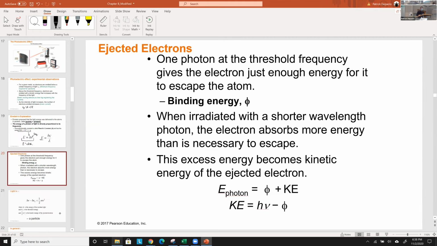Okay, so here's what I just said. The ejected electrons are going to have kinetic energy in the photoelectric effect, because whatever photon had enough energy to kick off the electron, the rest of that energy is getting converted to kinetic energy. So that's where you get E photon equals phi plus kinetic energy of the electron. So I'll put kinetic energy E, just so you don't get confused. And then you can find the kinetic energy for that.